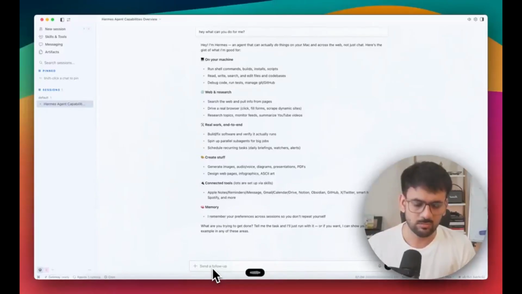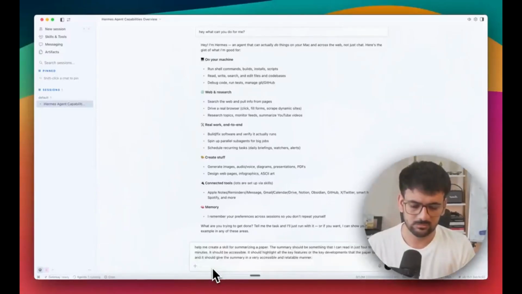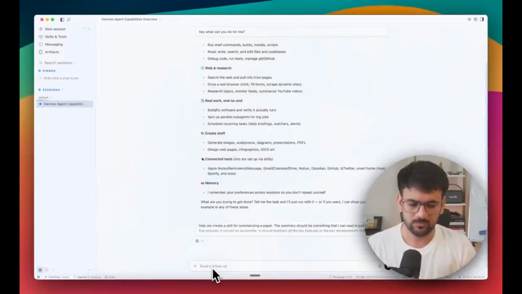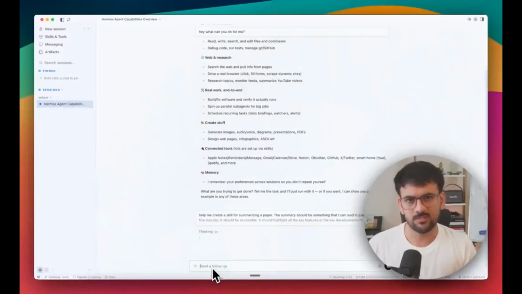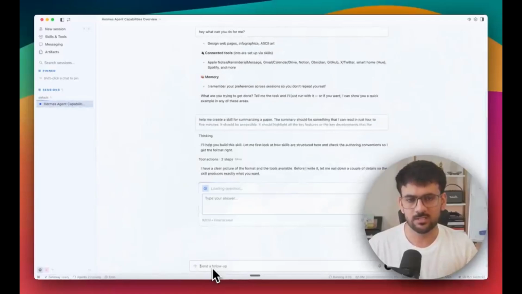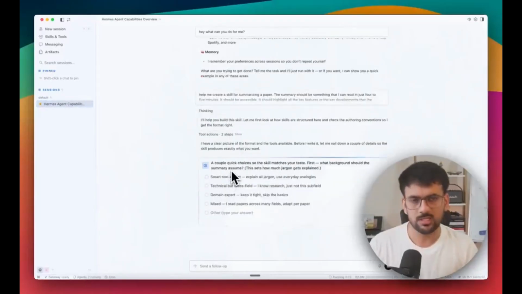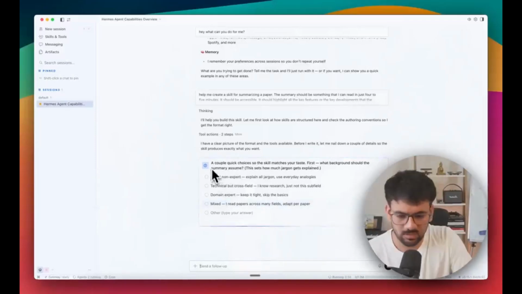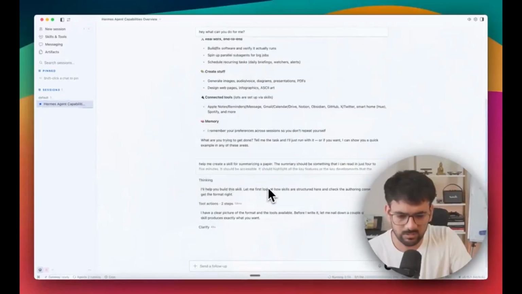And it should give the summary in a very accessible and relatable manner. So Hermes has a function called skill create, right? It automatically creates skills for you. Now it is asking a few follow-up questions so that it can refine the skill and match it to your taste. So you can choose any that you want.